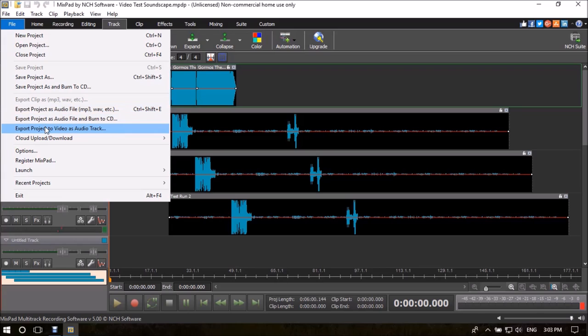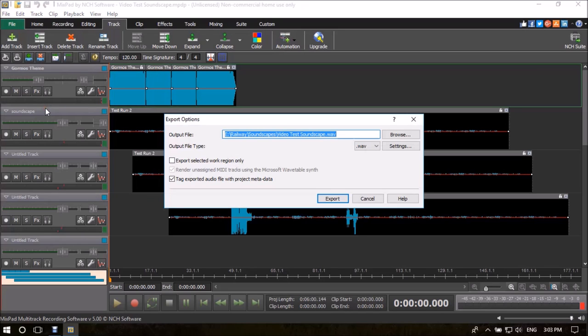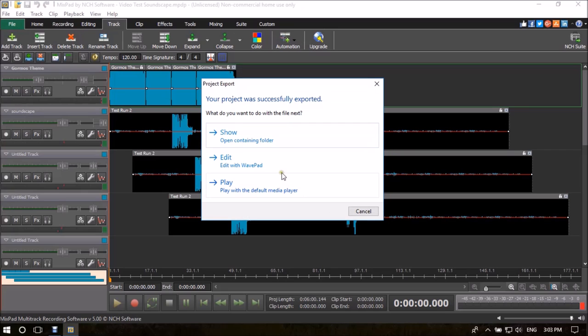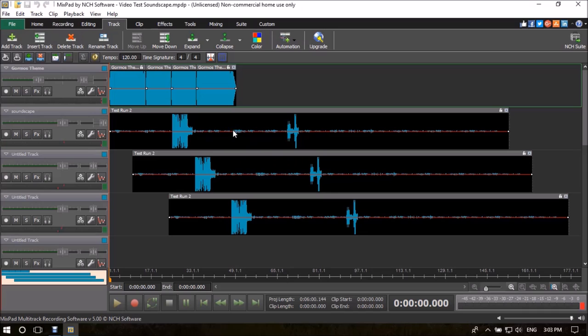However, this program has other options as well. You can export the project to video, audio track, you can burn it as a CD, or you can do what we're going to do and just export it as an audio file. And I've got this set up to go into that same folder again, into the Soundscape folder. So it exports that one as a WAV file. There are other formats, but I've been using WAV so far.